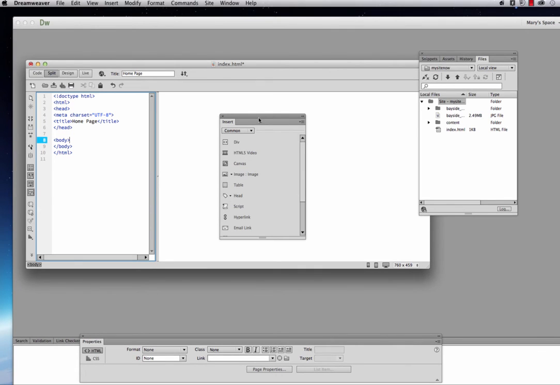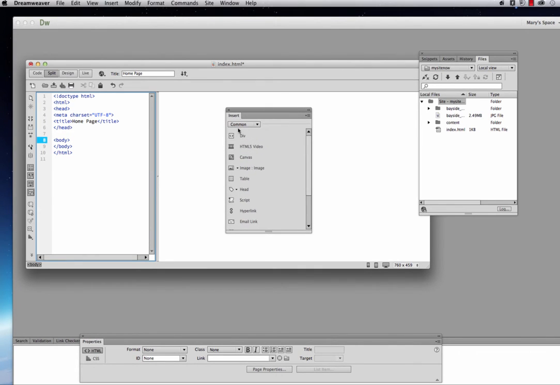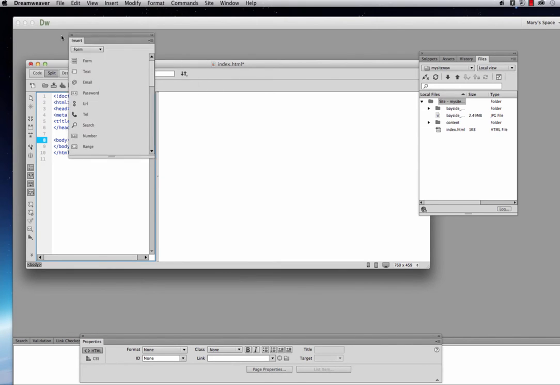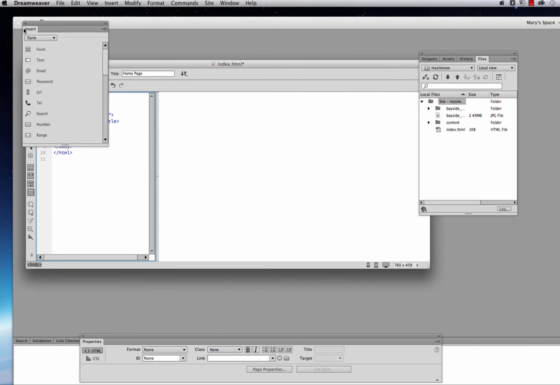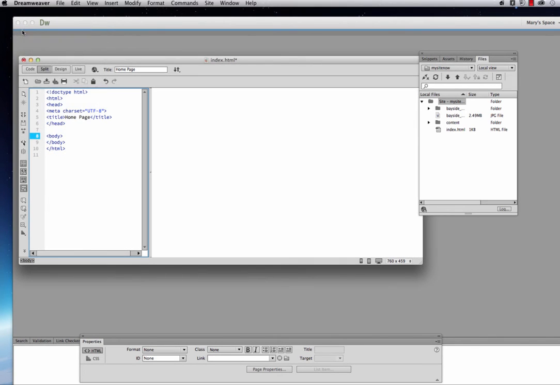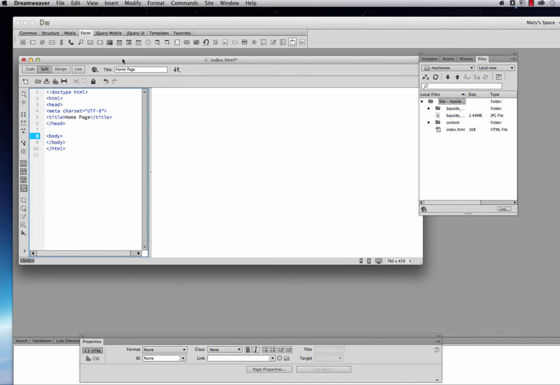Okay, if you open it up and it looks like this, you can change your panel to structure, to media, to form. I prefer having it up on top. Everybody does it a little differently. There we go. Now hover over it, and there we go. So this is the way I like to have my Insert panel. You notice there's a Common tab up here. If you go straight across, you can see what all the different elements are. The structure is what we're going to be working with.